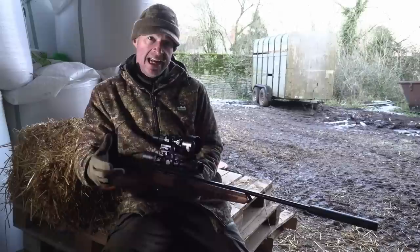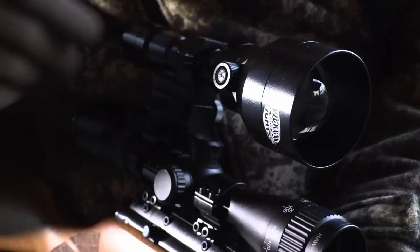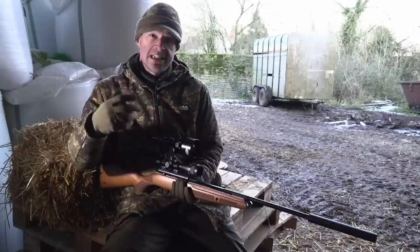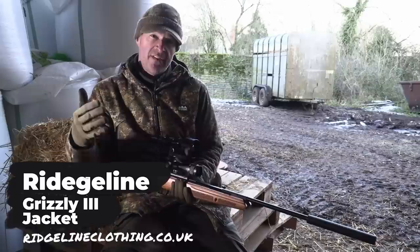Secondly, try to get a lamp that has a power adjustable beam so you can adjust its output. Now, a lot of people bang on about how powerful their torch or lamp is, which is all very well, but it's really handy to be able to wind it down, because rats can be quite spooked by a powerful beam, but tend to be more confident if you have it set more soft. So being able to wind it right down is certainly an advantage.